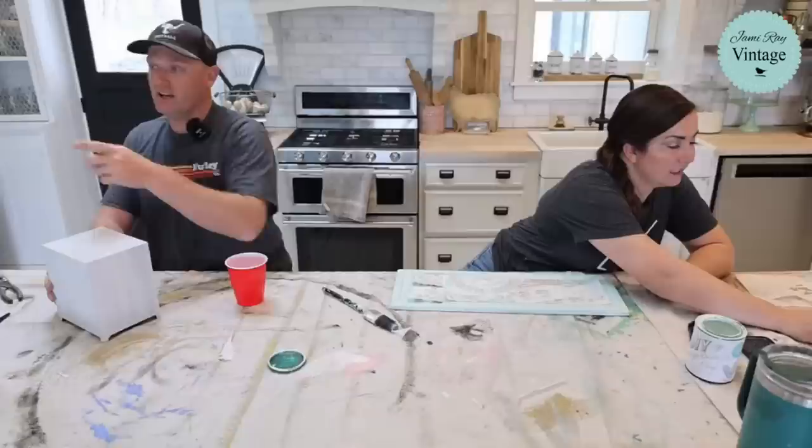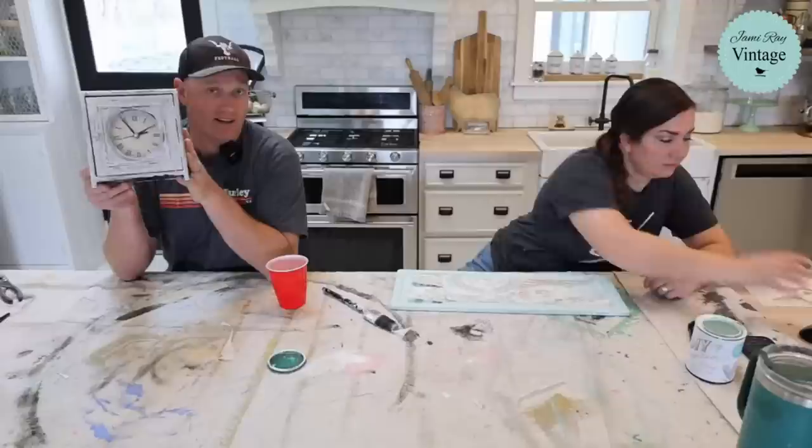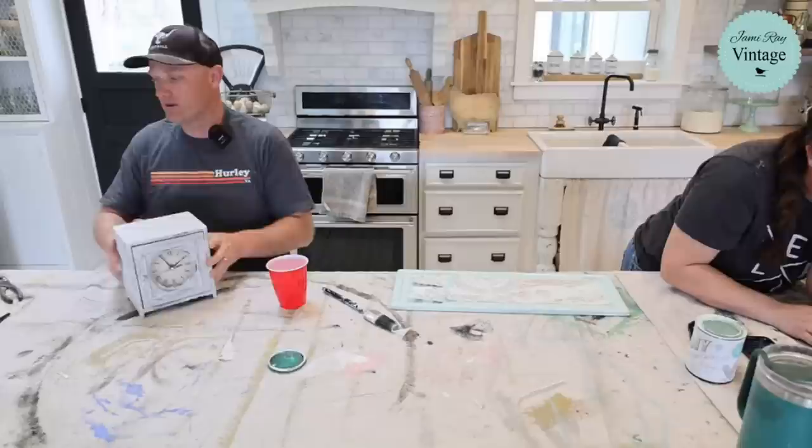We did paint some cool stuff on that mirror I got - I have to put the mirror back on it. I started painting this clock on Saturday's thrift haul, but time got away from us. I didn't realize it was so late when we got started. This is one coat of Tarnished Pearl - let it dry, haven't painted the bottom yet. I'm going to use this as my base coat and work with some layers.